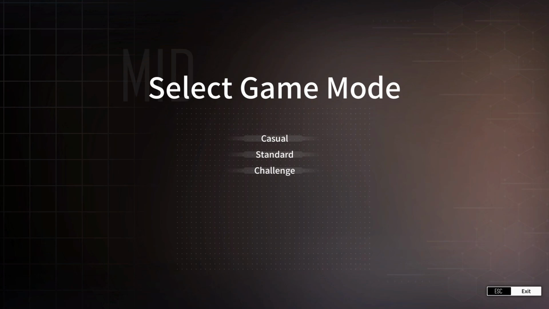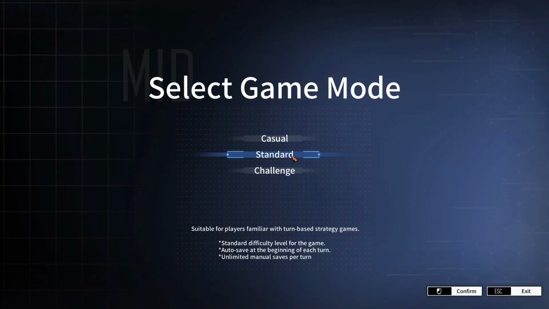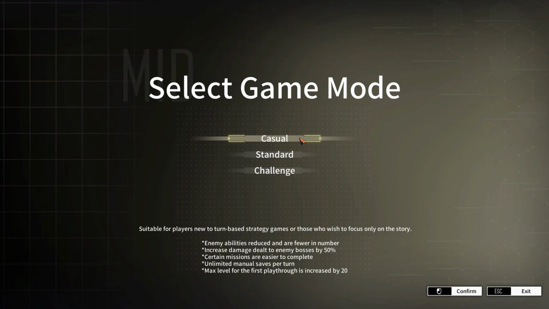It has over 100 achievements on Steam, I noticed, and let me see here. Casual, standard, or challenge. Standard is suitable for players familiar with turn-based strategy games. Standard difficulty, autosave at the beginning of each turn. Unlimited manual saves per turn. Which kind of gives you an idea, I guess, that each turn choices matter quite a bit if you're gonna have so many saves. Casual is suitable for players new to turn-based strategy games or those who wish to focus only on the story. Only on the story, okay.